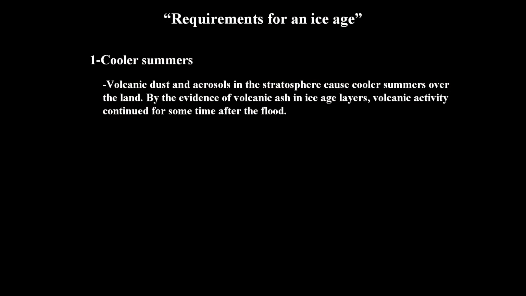We're going to continue on with the fascinating insight into the Ice Age. Lastly, we looked at some evidence that there was glacial activity. Now we're going to start looking at some requirements. What are some requirements for an ice age? What do you have to have on the planet to get an ice age? That's what this video is, and maybe the next video. We'll see how much information I can get through today, and then we'll pick it up the next time.